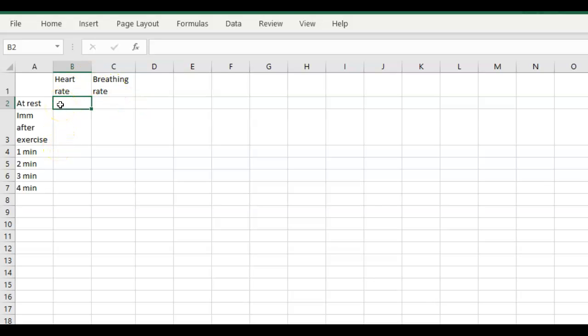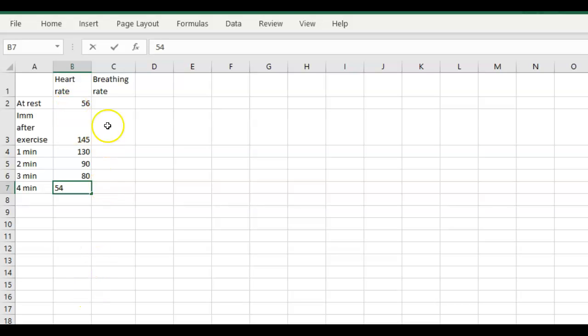Then you want to enter your data from your table in OneNote. So I'm just going to make up some numbers. Okay.